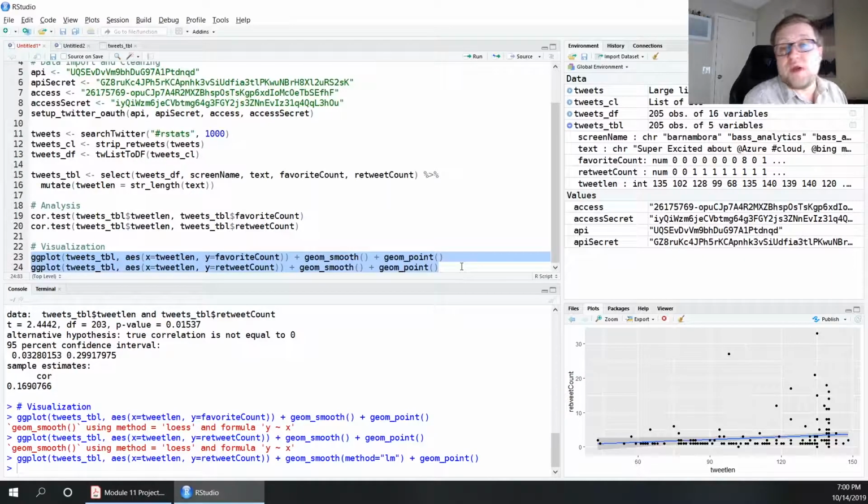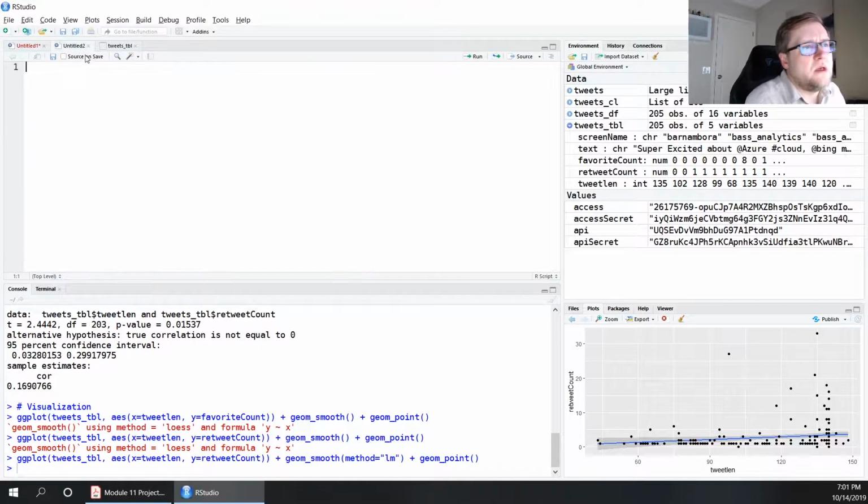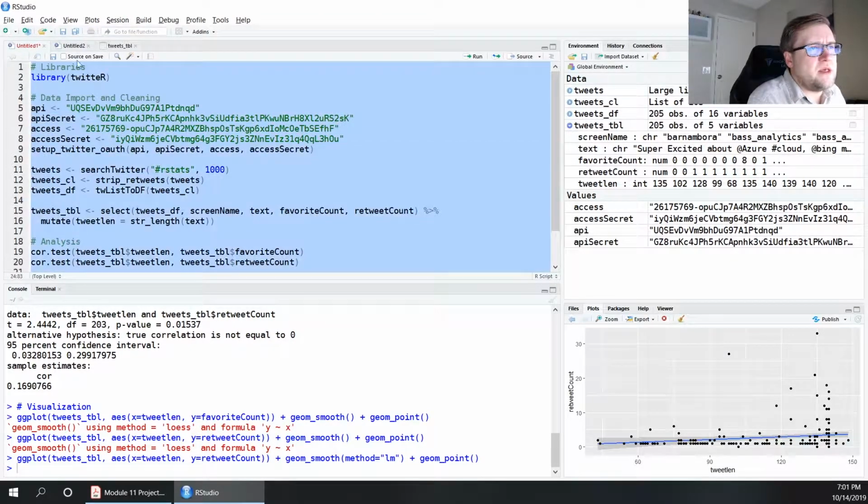Another thing, if you were really feeling clever about it, is that you could have recombined the entire data set and restructured it into one long data set, and then used that to create two lines side by side, so you could actually see the regression lines, perhaps in different colors, from the favorites and the retweets as two separate lines. Although you need different axes because the scales are different. So any of those differences would be totally fine, totally up to you if those are the kind of thing that you find interesting. We next move to the second one.